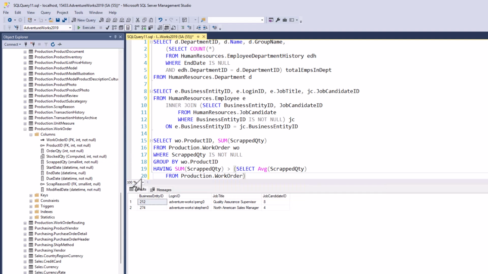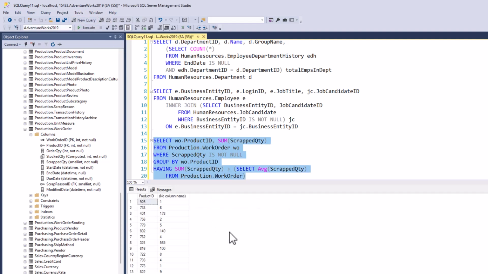And once I have that coded, I can run that query and execute it. And it's essentially going to give me just all of the products where I have a scrapped quantity greater than the average scrapped quantity.